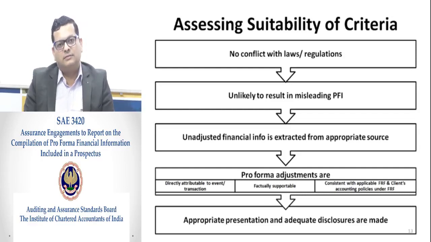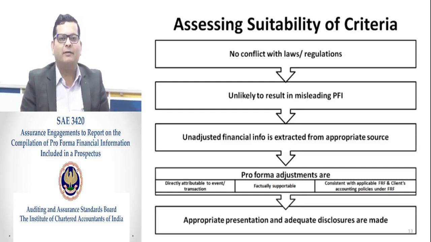However, some adjustments are not relevant to this type of transaction. For example, when we are combining with a retrospective date, if you are assuming some additional transaction, for example additional payments to some employees or something else, one needs to keep in mind whether those are relevant and appropriate in this kind of transaction, to conclude whether they are directly relevant for creating pro forma financial information. This should be factually supportable. The pro forma adjustments being put through cannot be arbitrary numbers.